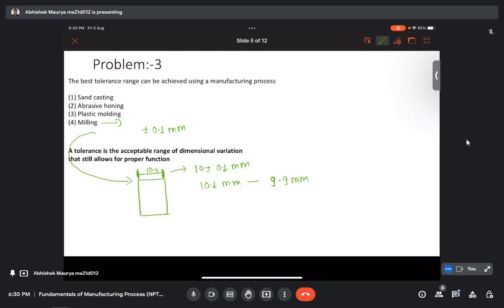So the final component size will lie somewhere in this range. So this is the meaning of the tolerance.